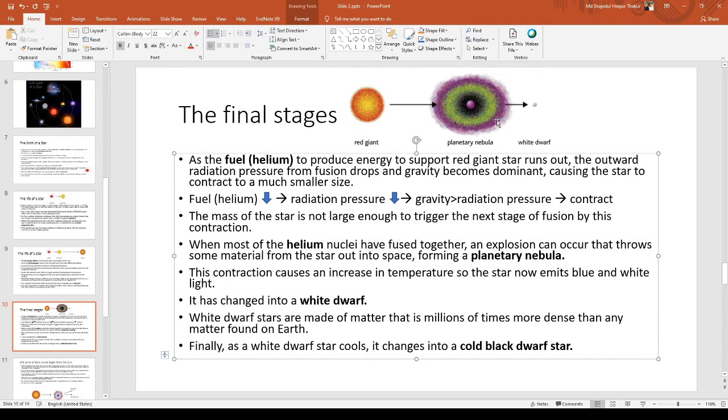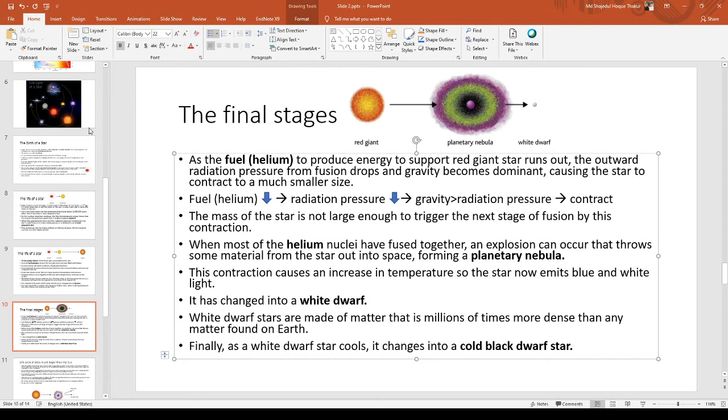So this, you see those wrinkles and dots all around the small ball. Those are no. White dwarf and dwarf planet are completely different things. Anyway, white dwarf and dwarf planets are completely different.